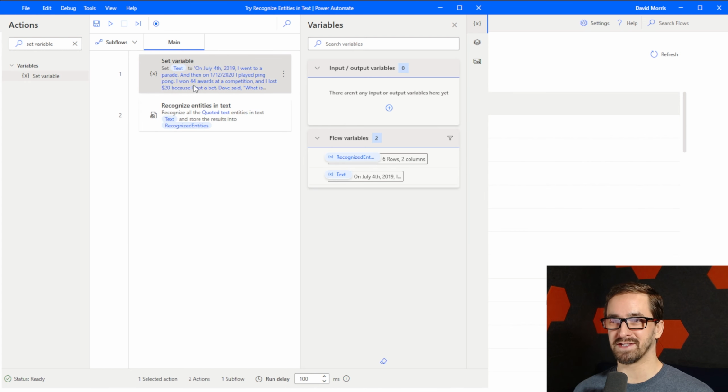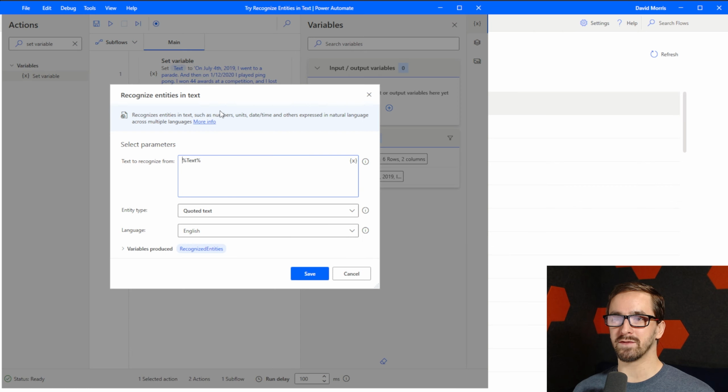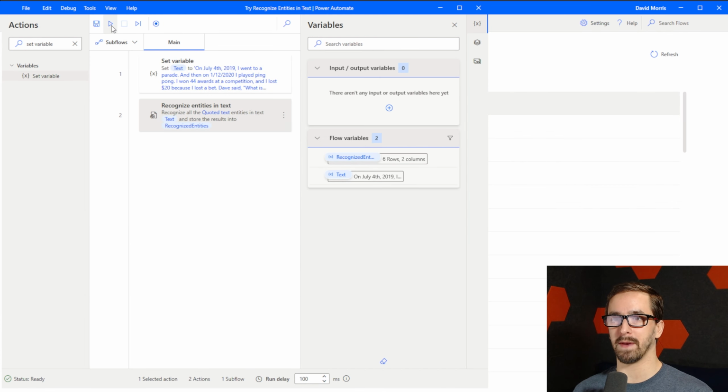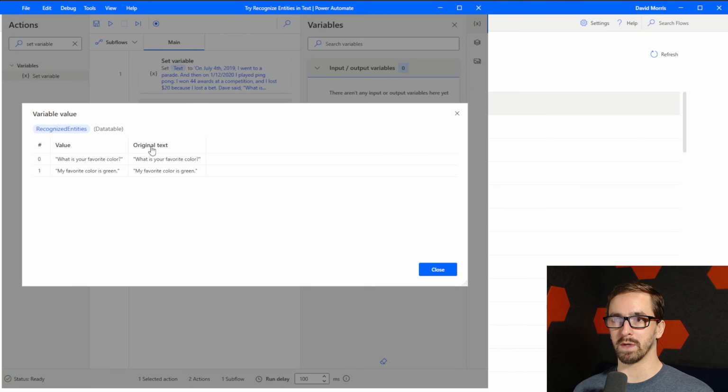Some really high level text I'm typing here. Okay, so now we've changed it though to look for quoted text. We have quoted a couple of things. I'm going to hit run, and it should get out both of those quotes. So original text, "What is your favorite color?" and original text, "My favorite color is green." Obviously, when it goes to value, there's nothing to convert, it's just quoted text.